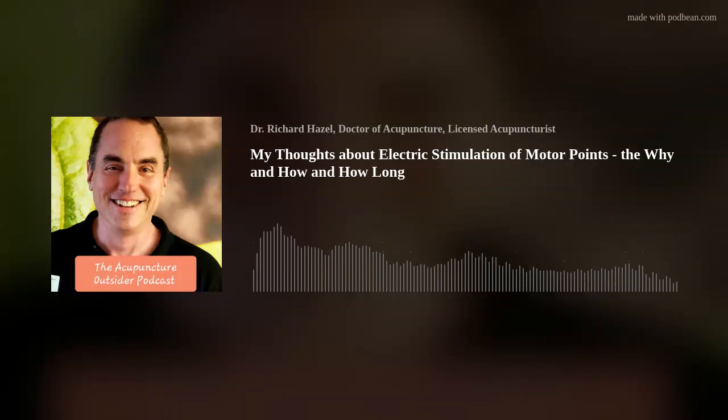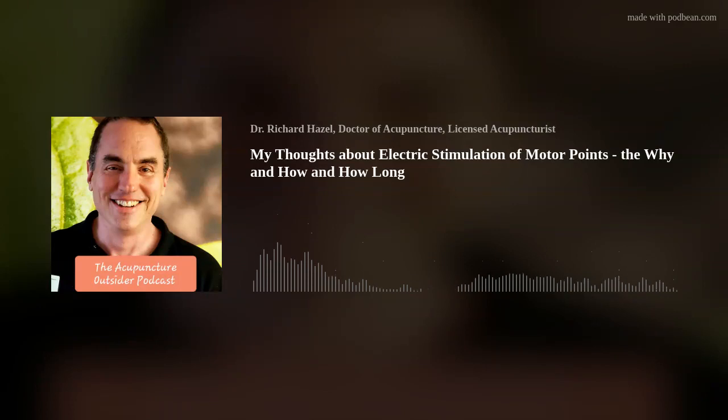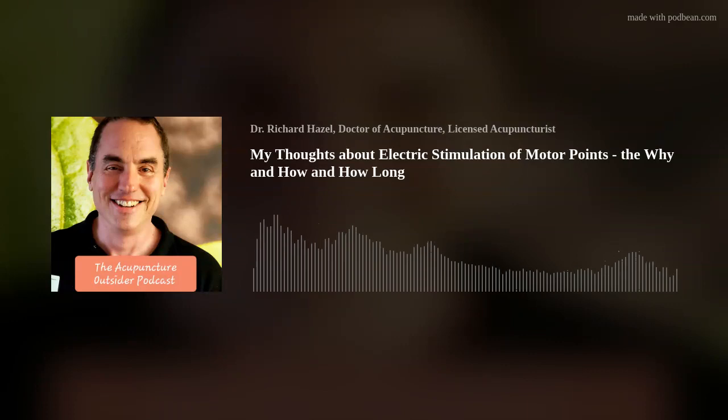Most of the time, I'm not doing electric stimulation of the points for more than 10 minutes. However, when I'm thinking about neuromodulation, I'm less worried about motor points. I'm looking at maybe a segmental treatment, and I'm not necessarily putting the needles very deep. I'm just going past the skin and the fascia, just enough that the needle will stand up with a clip on it. Then I might do 20 minutes.